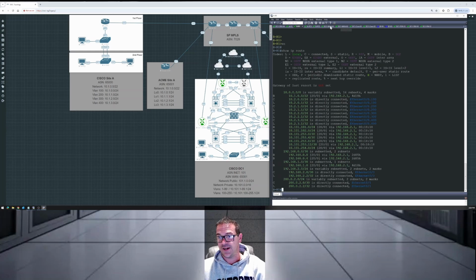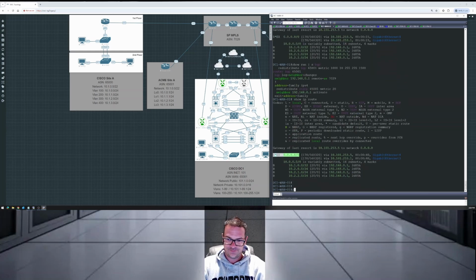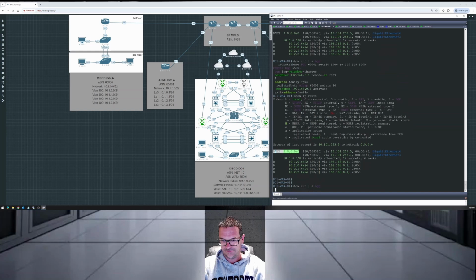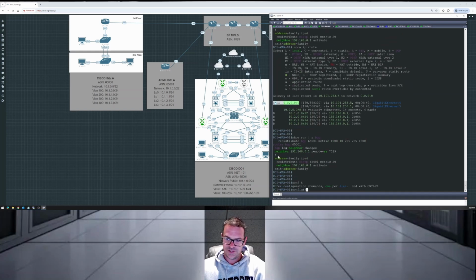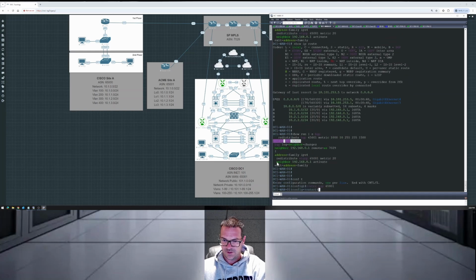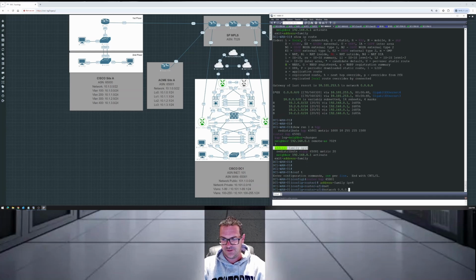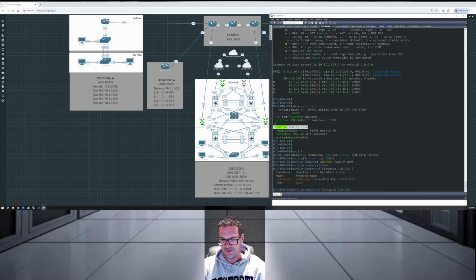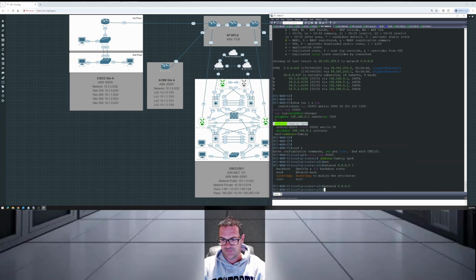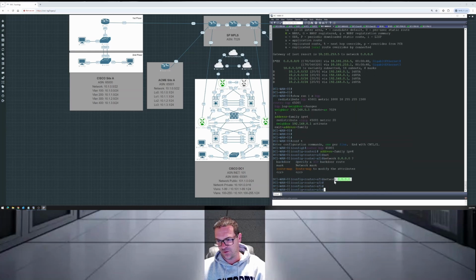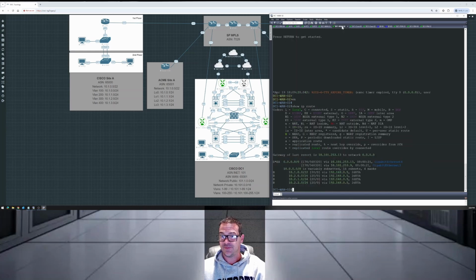So let's try to, on the WAN router, come under BGP. Under the address family, let's do network 0.0.0.0. All right. So let's put the network for quad 0 under BGP.